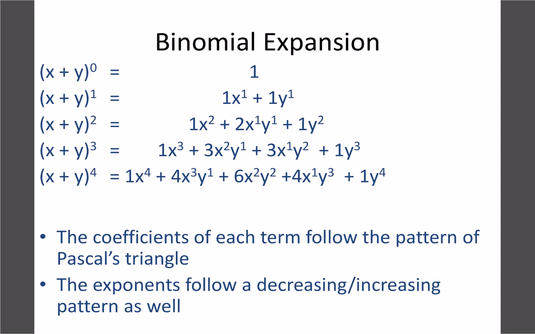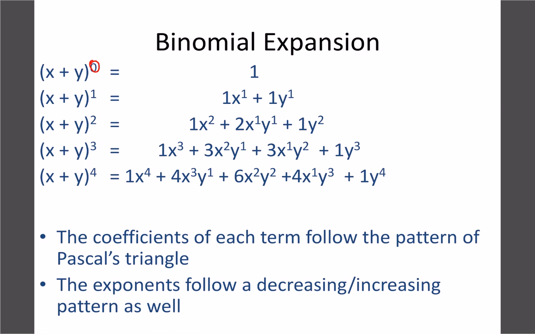So now what we want to do is compare this to binomial expansion. If you take anything to the 0, it's always equal to 1, so that one we don't need to worry about. But if I give you x plus y to the 1, that equals x plus y. But I'm going to put in 1s and exponents of 1s just to see it.